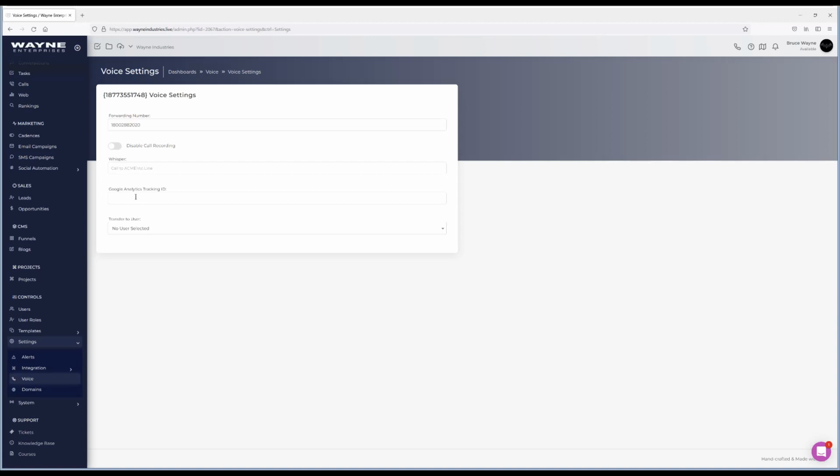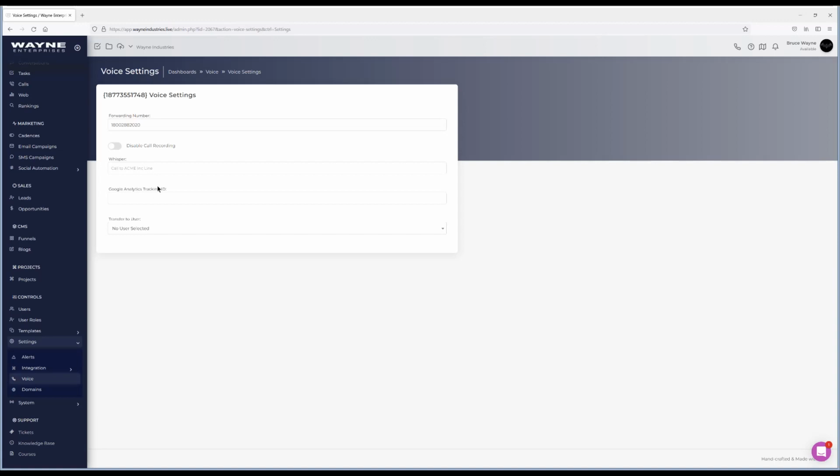So the Google Analytics tracking ID, this is if you want to track inbound calls from Google Analytics. All you do is simply put your Google Analytics tracking ID in here, and every call will be recorded as an event, as a phone call. So that way you can then look at all your traffic and add a behavior event, such as phone calls, so you can compare those reports. Or if you want to track additional metrics into some other integration you have with Google, you can add the tracking ID and it'll send that event over, and then you can send that event to some other system.